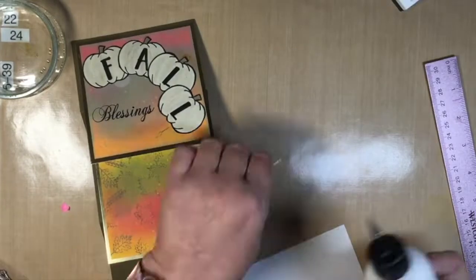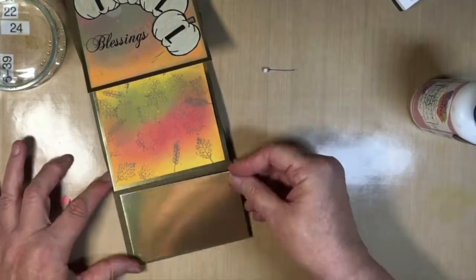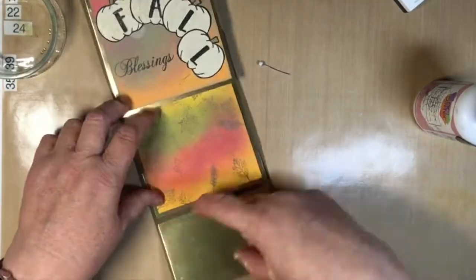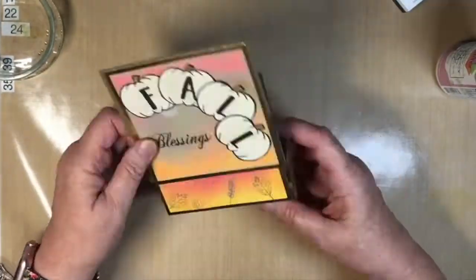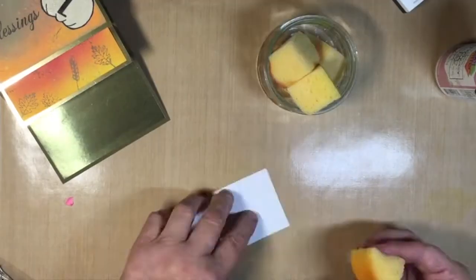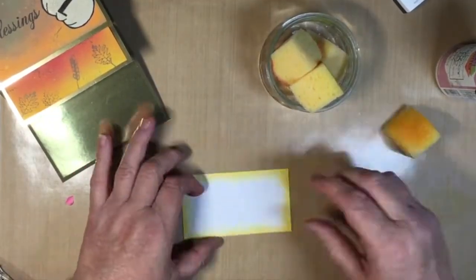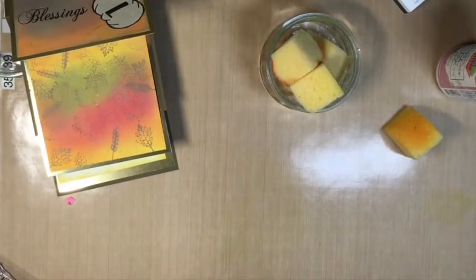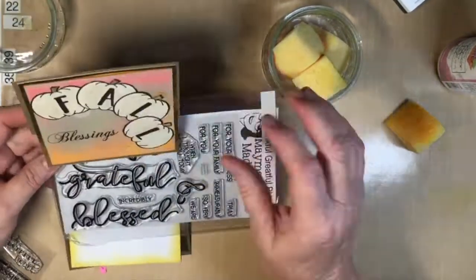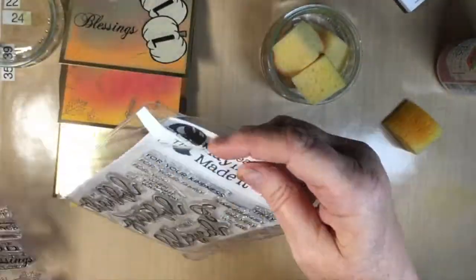Now here I took a piece of metallic poster board that was 2½ by 4 inches, and I just went ahead and glued it down on the base of the card before I added the front or even made the front. And here I took a piece of beige cardstock that was 3¾ by 2¼ and I took yellow ink and went around it. I think it was a fossilized amber.